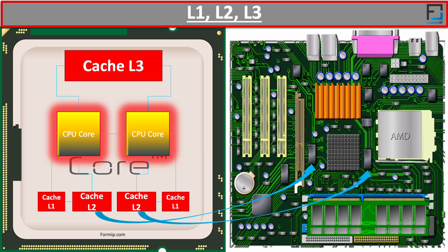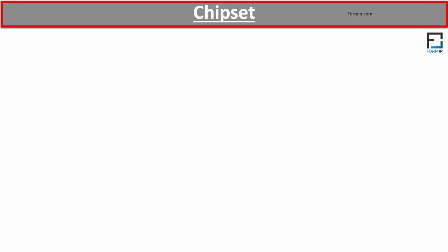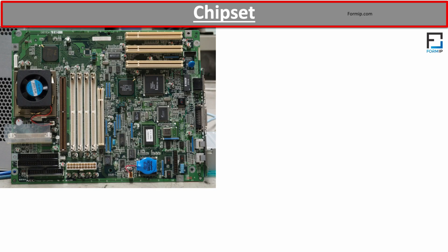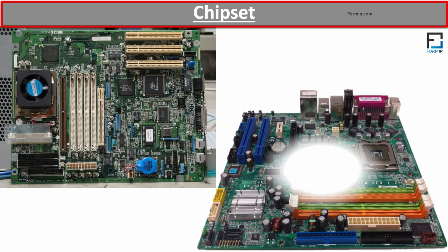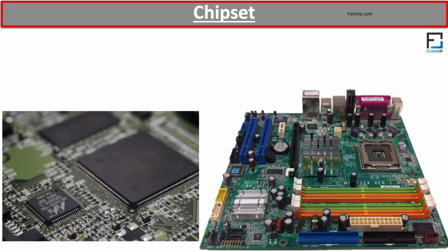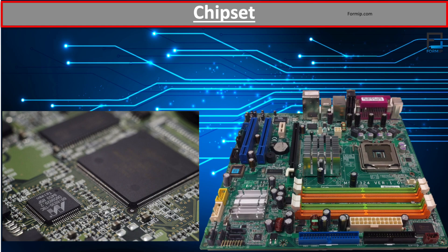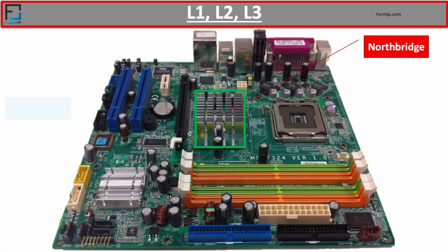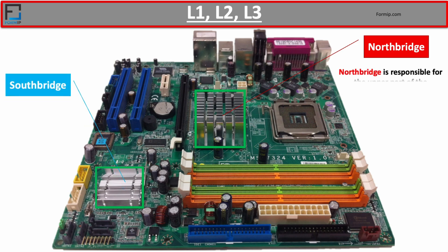We're going to finish the course on motherboard chipsets. One of the main and most important components of the motherboard is the chipset. Older motherboards were designed with many different chips scattered all over the motherboard — chips for bus controllers, memory controllers, keyboard, and more. With the advancement of computer technology, engineers decided to centralize these chips. This is what we call a chipset. A chipset is therefore a set of chips that controls the flow of data between the CPU, peripherals, buses, and memory. All the different parts of the motherboard communicate with the processor via the chipset. The chipset basically consists of two chips: one called the North Bridge, and the other the South Bridge.